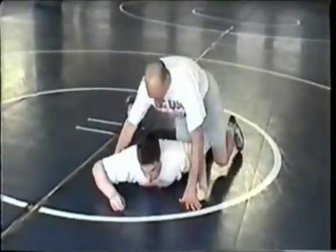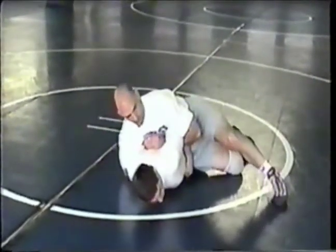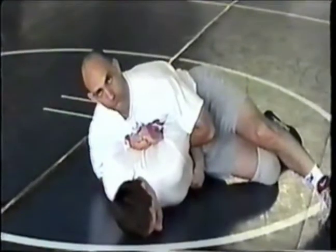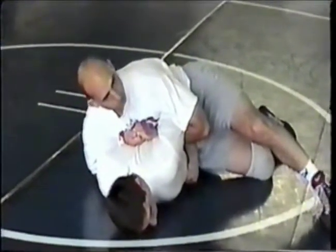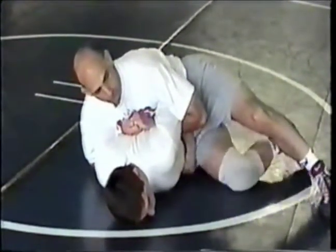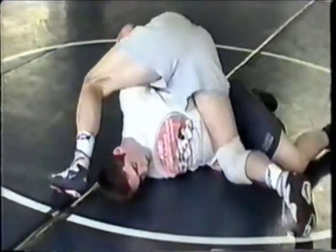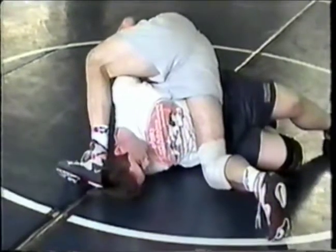All right, we've secured a double bar grip. We've got both his arms behind him. We've got our fingers locked. And whenever we use the figure four head scissors, what we want to do is place our heel on the far side of opponent's head. So as we start to pry him, we get our heel on the far side of his head as if we're placing our hand into a half Nelson position.